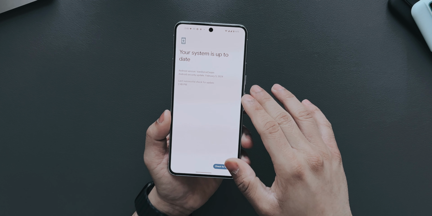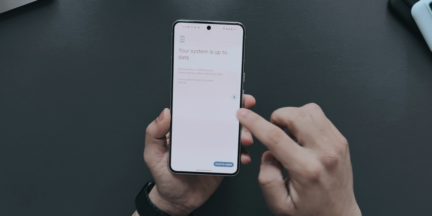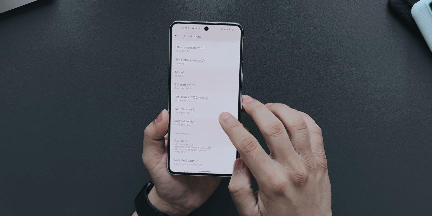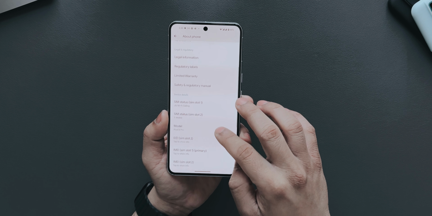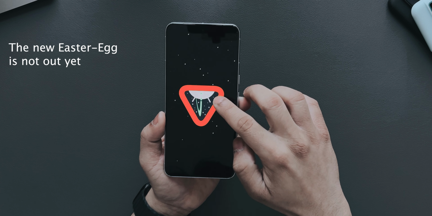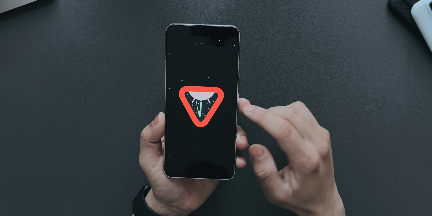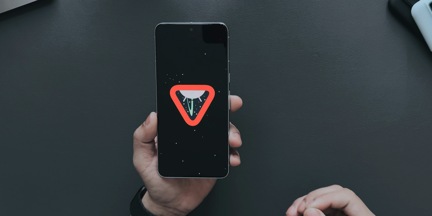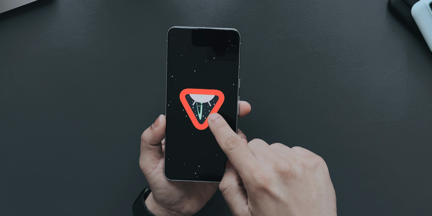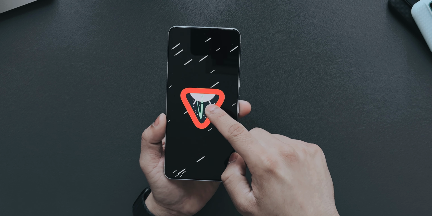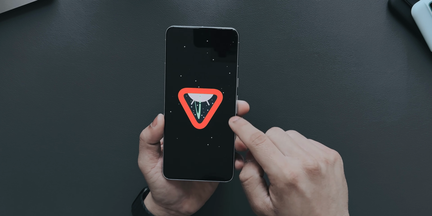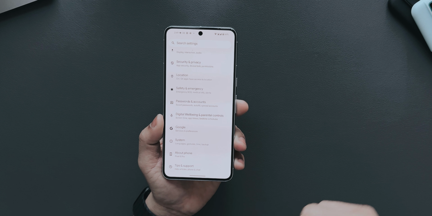So as you can see, if I go to my Android system, it says Android version vanilla ice cream. For some reason, I'm not able to find the new Easter egg that people are getting on their phone. So even if I tap on the Android version here, as you can see, I have the old version itself, but a few people are getting the new Android 15 Easter egg that was also leaked with the QPR beta 1. But yeah, for now, this is what I have, and if I tap and hold, this is what happens. So no new Easter egg as of now on my device at least.